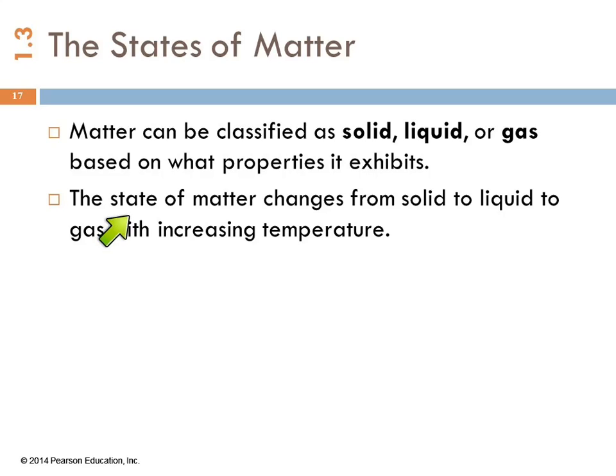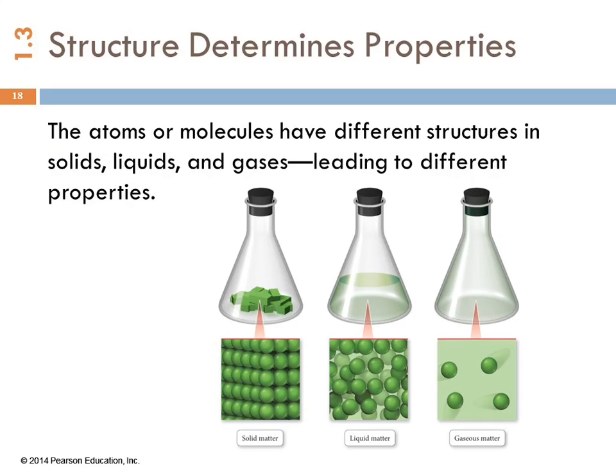So these states of matter, many things can change from one state to another. Especially if we think about water, it can change from solid to liquid and from a liquid to gas with increasing temperature. We can understand the differences in these three states of matter by looking at the particles.